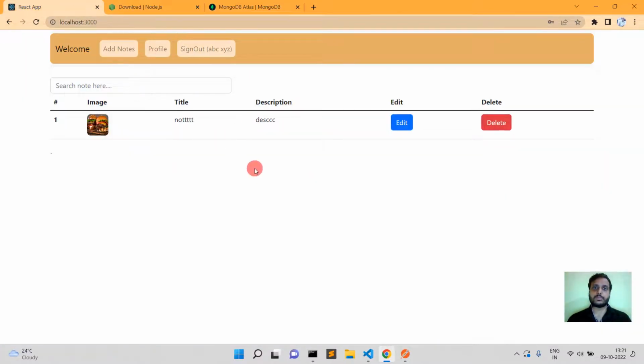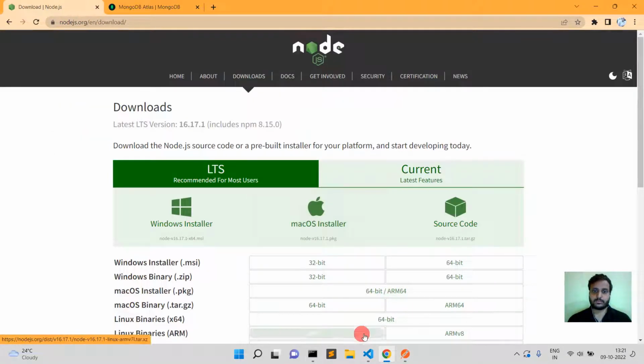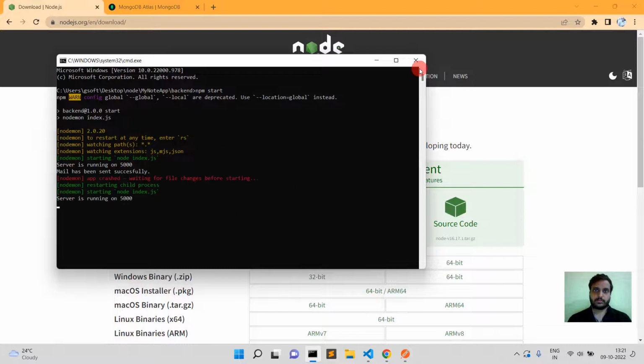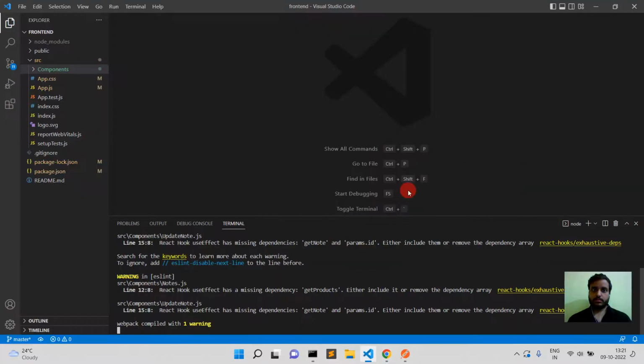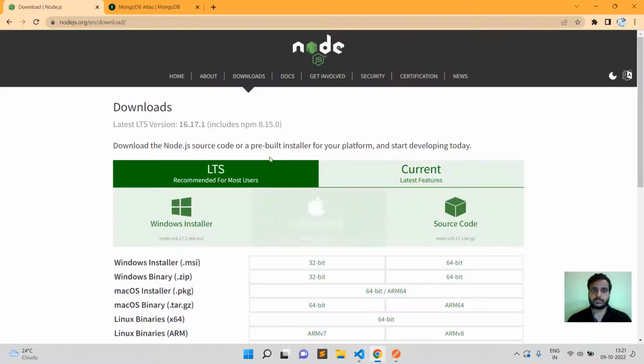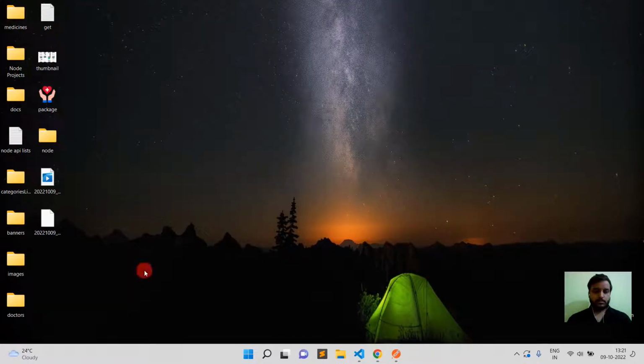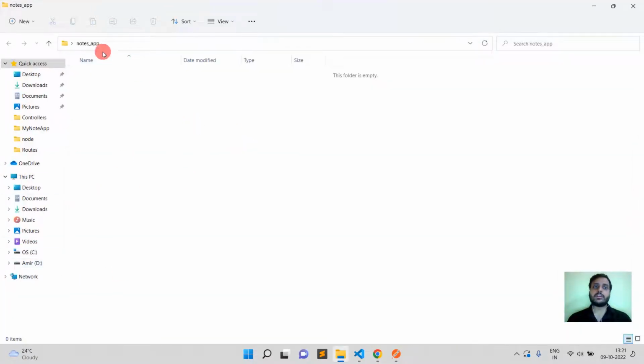Okay, so I'm going to close this demo application and create a MERN stack project from scratch. I have created one folder on the desktop, and here we will create our MERN stack project.